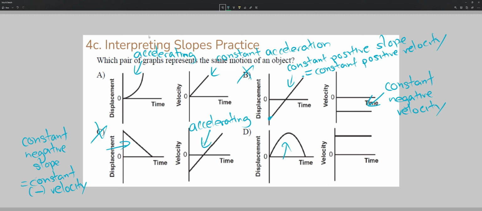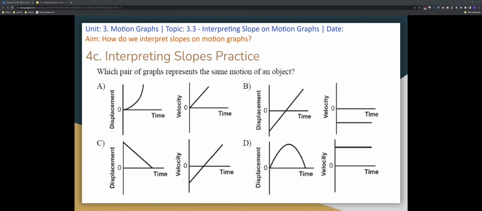D, the position time graph, is saying that your object is accelerating because you see the curved slope. You're accelerating here because you see the changing slope, the curve. But if you look on your velocity time graph, it's saying it's constant velocity, which means that your acceleration here is 0. So the only choice here is choice A. Feel free to go back and pause the video if you need to look at it further. This is the end of the video.